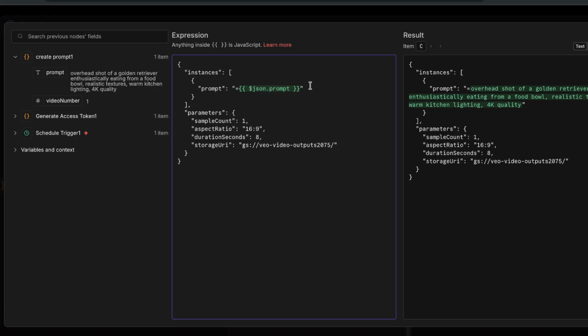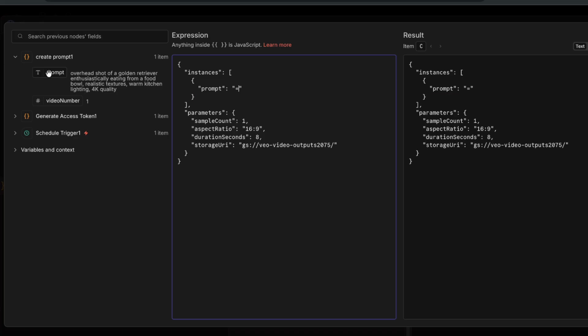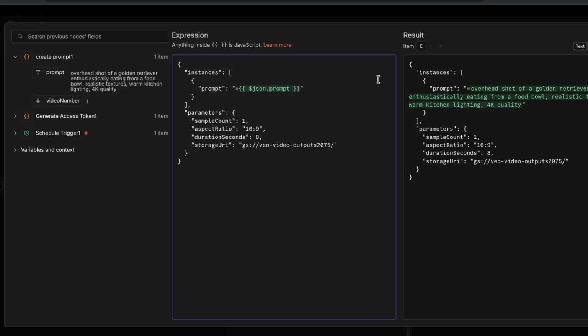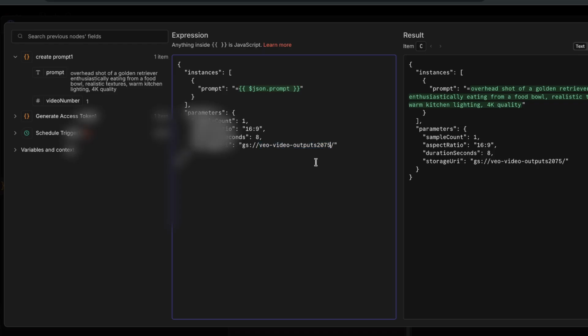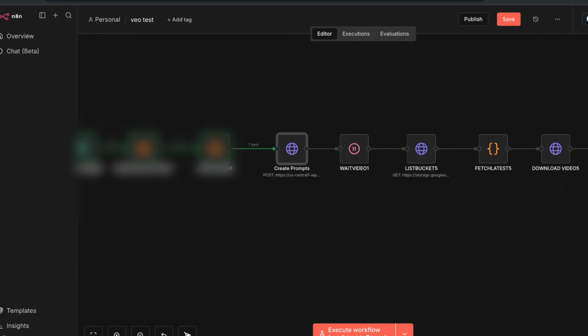So we're going to essentially just drag this from here, and that's going to tell Google what the prompt was from your previous script, right? And the parameters, this is how many videos you want created. This is the aspect ratio, and obviously the seconds. And the storage URI is what you're going to have to change as well. So right after the slash is where you put your folder name. So you just copy the folder name just like this and paste it right here. So now this node is good to go.